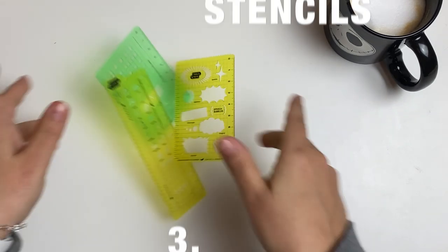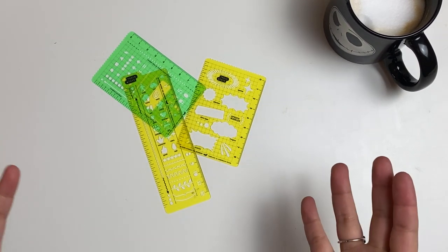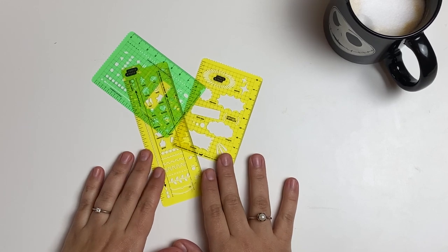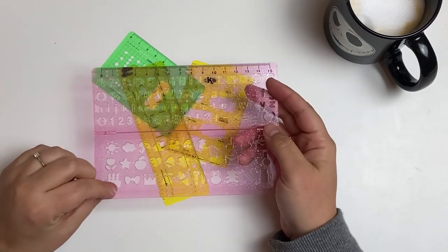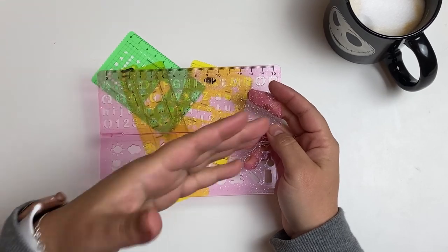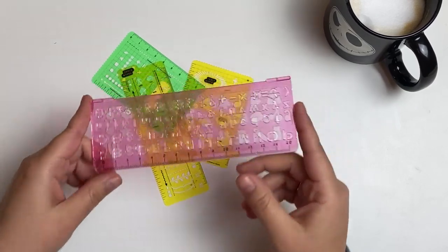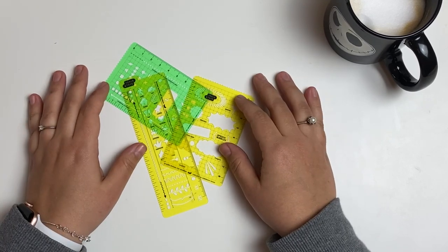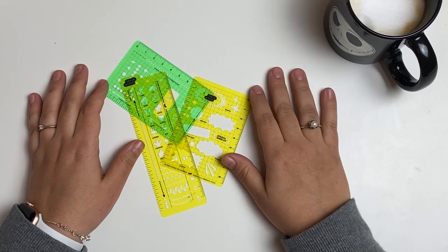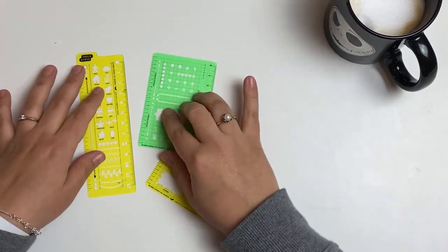The third accessory that I want to mention is the Hobonichi stencils, and of course not only the Hobonichi brand stencils, you can also use other brand stencils, and you can find them pretty cheap in a lot of stationery stores. For example, when I was back in Japan, I bought these ones from Daiso, and I really like them because you have all the letters, some symbols, and also a variety of icons back here, and I think this was less than $1. The Hobonichi stencils are also very cheap, especially if you are just adding them on to your order, so you will already pay the shipping price and can just add a couple of stencils there.